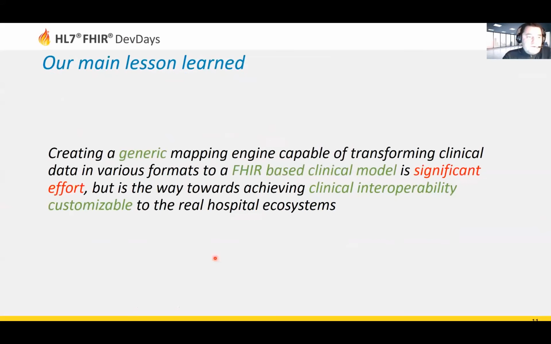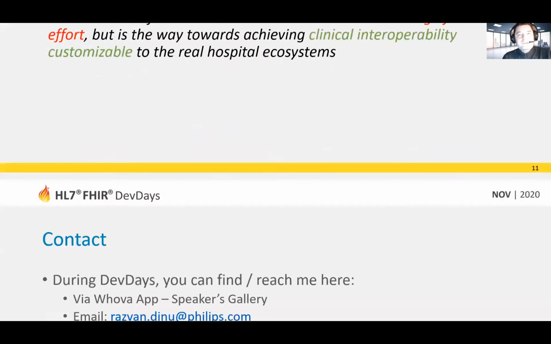So to summarize, interoperability is difficult, and FHIR certainly helps. But FHIR is not going to solve all the problems. Choosing FHIR as a basis for our model-based approach proved to be a good decision. But we do need syntax and semantic mapping engines to support interoperability, and making those model-based is significant work, but it is the only way forward if you want to be flexible in real hospital environments. If you want to be able to react fast to new vendors being added, vendors changing specs, customization requests, regulatory bodies changing requirements. These are our lessons learned.